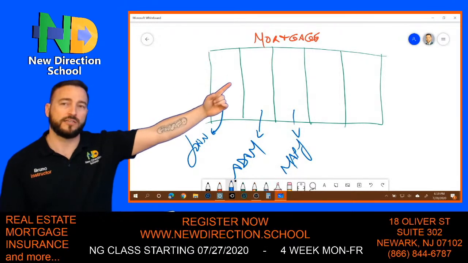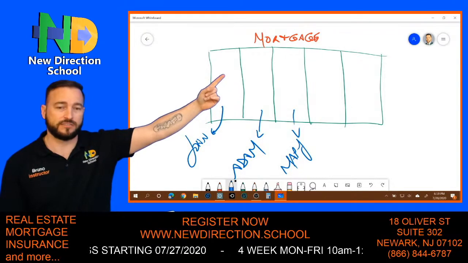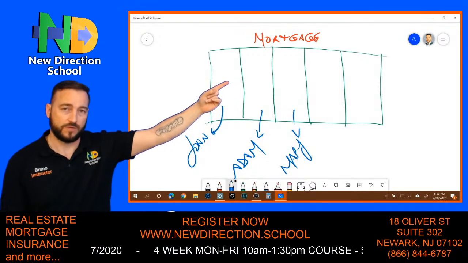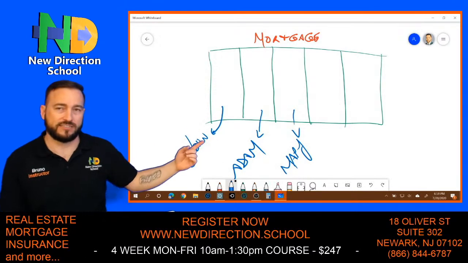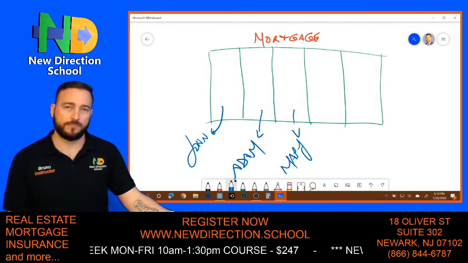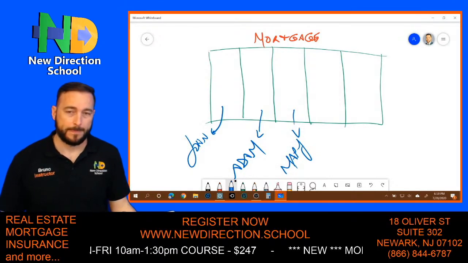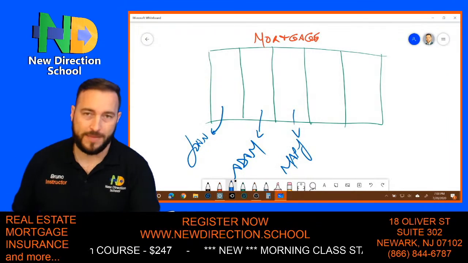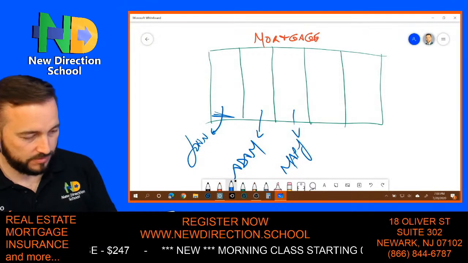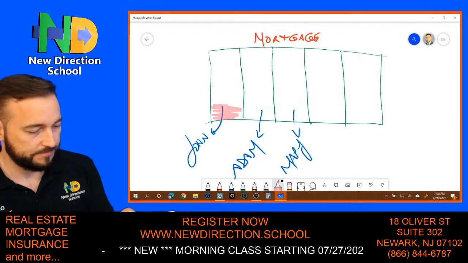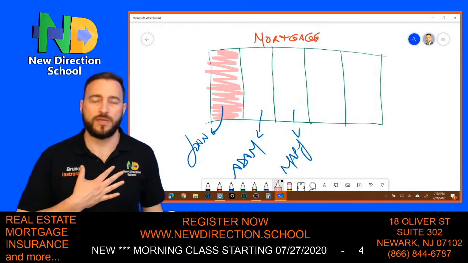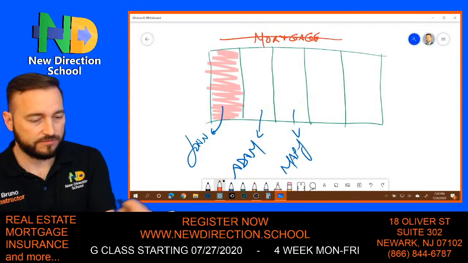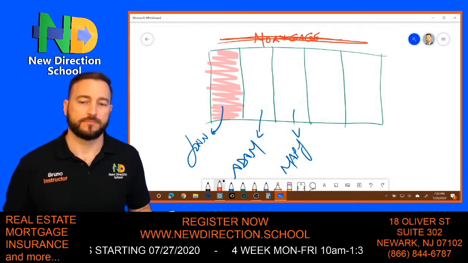So if I borrowed money to purchase the land, make sure you guys are paying attention because these chapters are a little complicated. So if I borrowed money to purchase the land, I got a mortgage to purchase the land, right? And then I'm selling it to John, like let's say the first sale is John. If I sold it to John, then there was a sale, period. The mortgage usually says that it's due at the time of sale. So imagine that I sold this. It no longer belongs to me, it belongs to John. The due on sale clause would force me to pay off the mortgage. Correct? You guys with me?